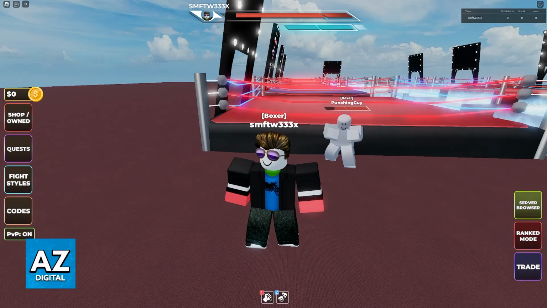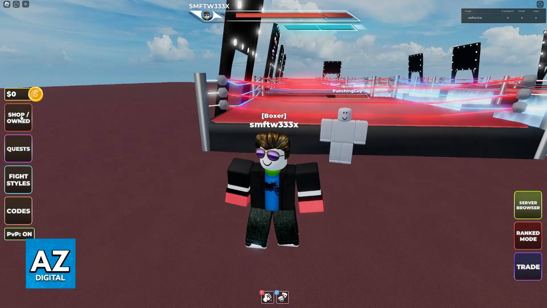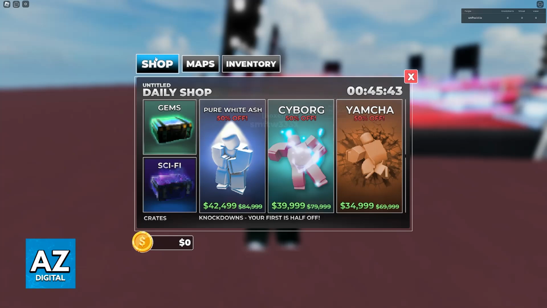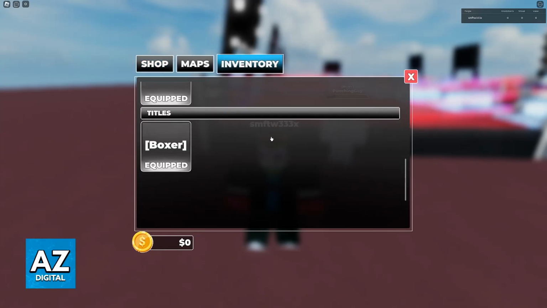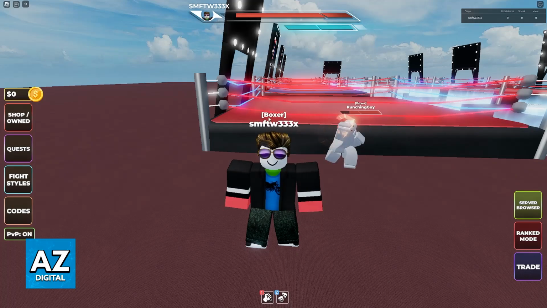So to see all of your titles and change between them, all that you have to do is go over to your inventory. If you access shop/owned, you will be able to switch from shop, which is the default tab, to inventory. If you scroll down, you can find titles at the bottom. You will see all of the titles that you have and the one that you currently have equipped, alongside seeing it on top of your nickname here.